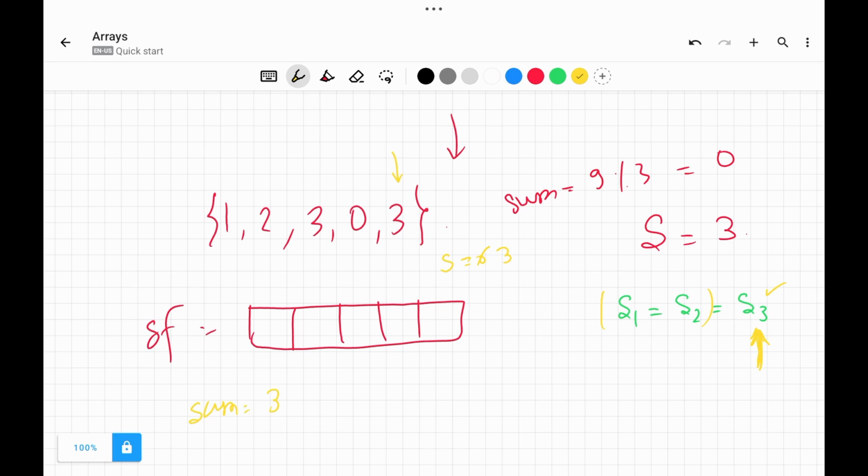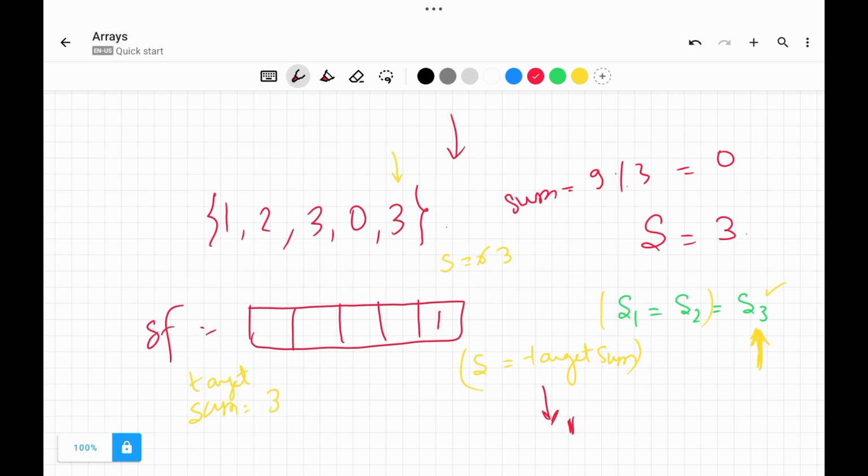If s is equal to the target sum, then I can place 1 here. Why will I place 1 here? So that it denotes that from n minus 1 to i, I have a way of getting the sum as the target sum, right? So I'll place 1 here.